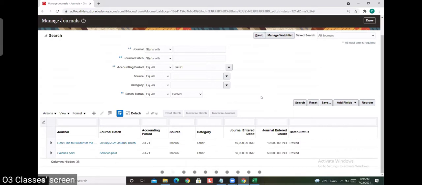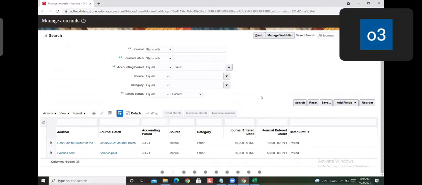Sir, what is the use of this draft, I mean this complete button? That is the reason I am telling. Presently you are doing the posting directly. But in the next step we have the functionality called auto post criteria set. The program will consider only completed transactions instead of the saved transactions. That is the product logic. Right. Next, journal batches.